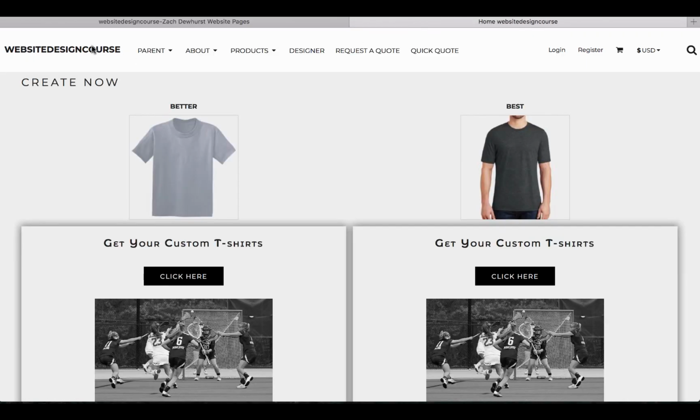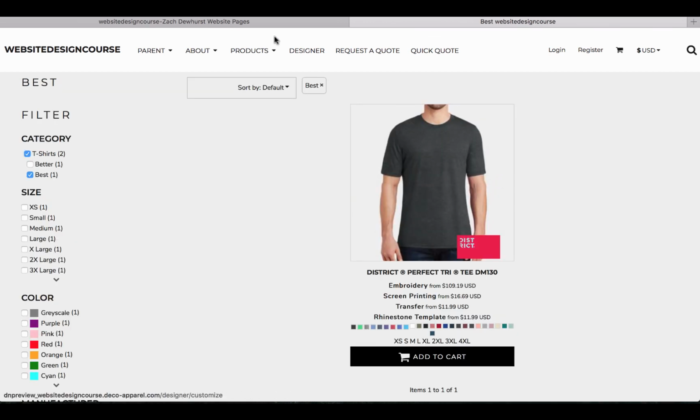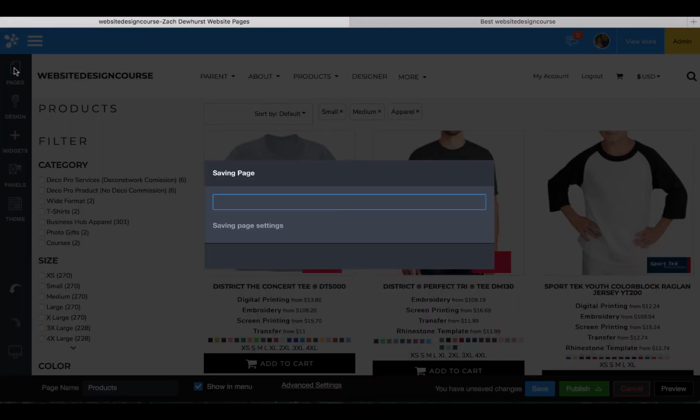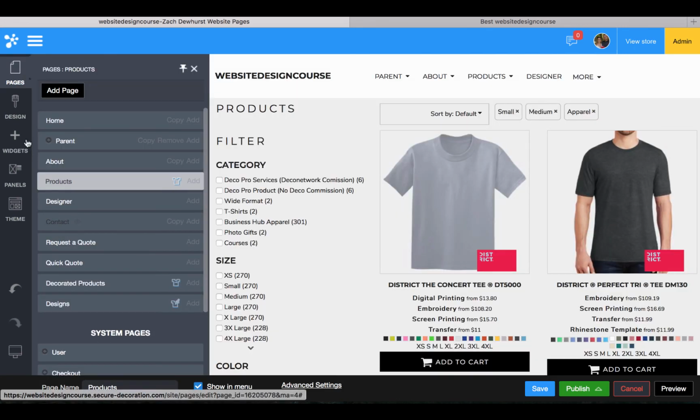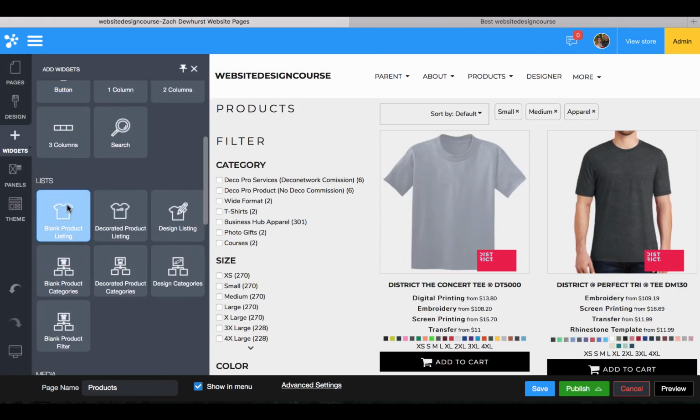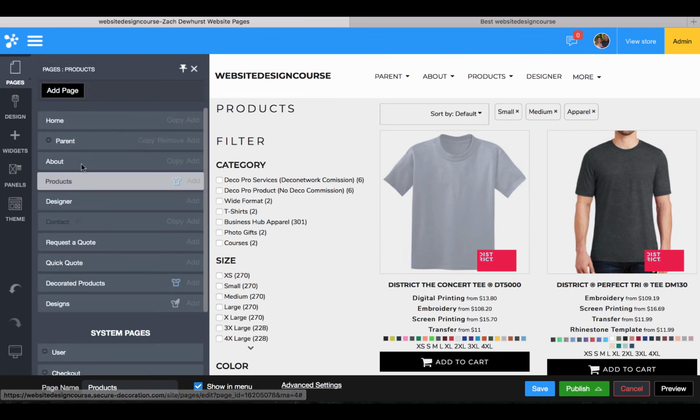So let's, again, we use the blank product categories to list product categories. I'll select the category. It takes me to the products page, and it's already selected the category I've chosen. So what's important to get away from this is the fact that the product and design listing widgets, these blank product widgets, correlate with this products page.